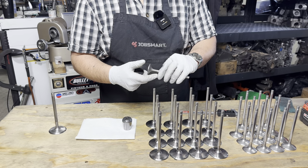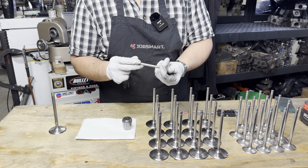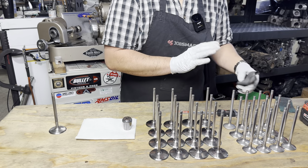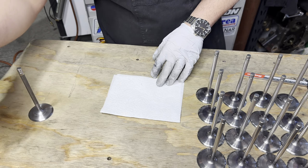The stems get polished with a worn out emery cloth, and then the head of the valve will get pinched with some Scotch-Brite. That'll just make everything look pretty. It's really just a cosmetic thing. Looks very neat. Makes it look like you might even care. Okay, let's get this thing out of here.